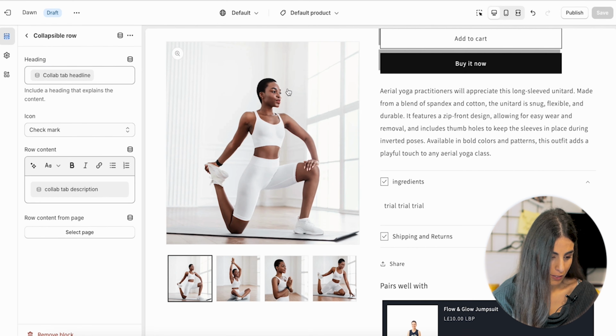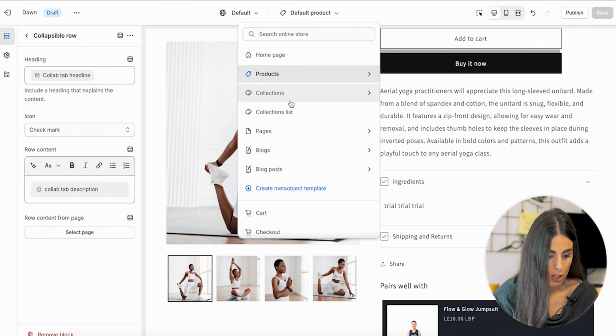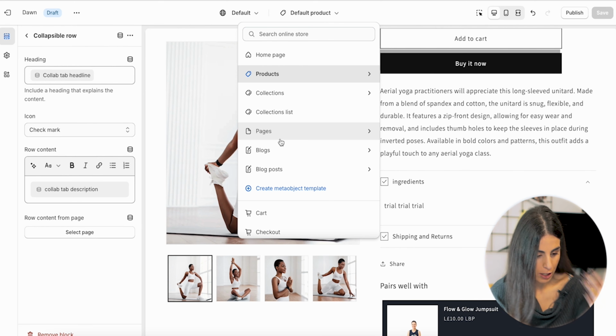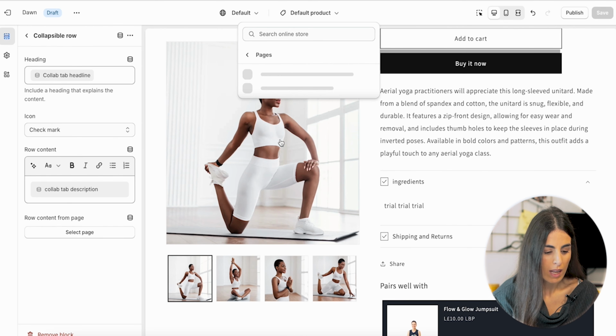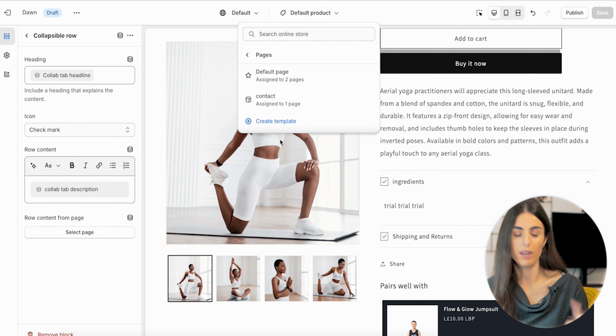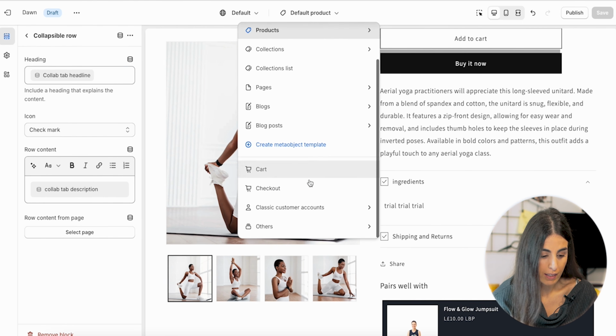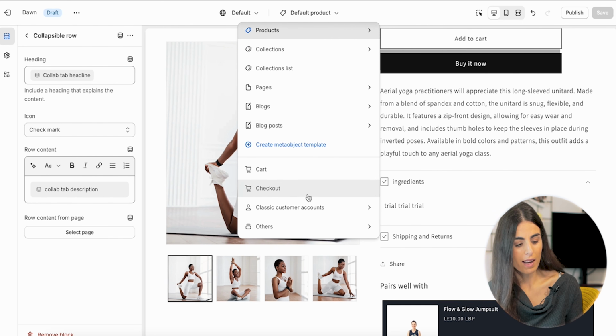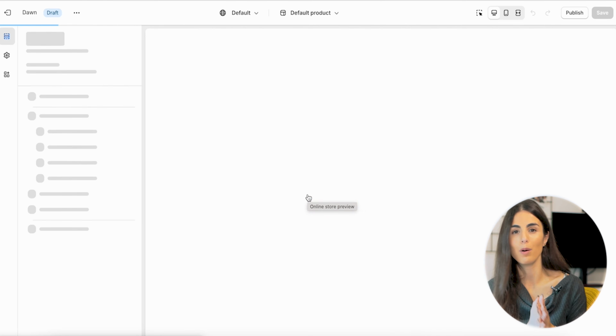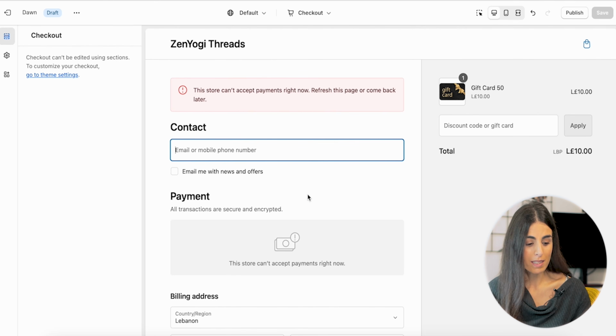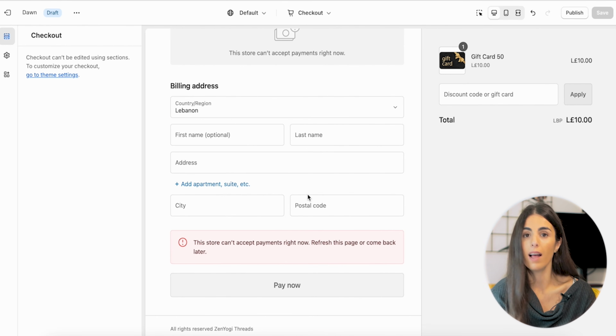Going back in here, so after you finish modifying your product page, you can go on and work on your other pages. So in here you can modify your pages. So these are the static pages like the shipping or the return. Then after that you have the blog posts also, you can work on them, or the cart and the checkout if you want to modify. You have like a limited amount of things that you can modify about these pages, the checkout and the cart, but still you can see what you have as options and modify them if you wish. So that's it for this video. I hope that it will help you to use this theme or any other theme to create an amazing store for your business.